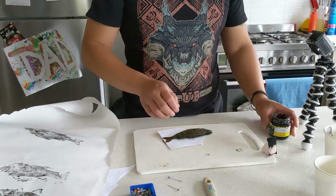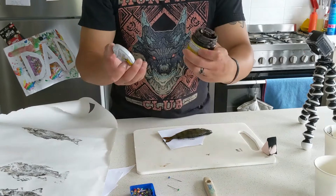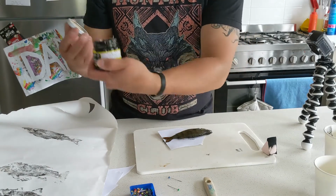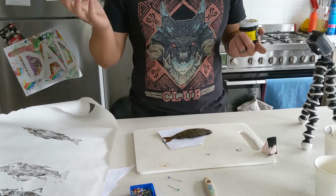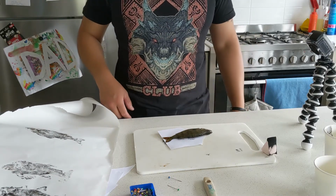So a handy thing about using cuttlefish ink is that you can actually still eat the fish afterwards because it's food safe. I mean, they use this for dyeing pasta and stuff. It's got nutrition facts on the side, so you're all good. So I'm actually gonna turn this into a fish stick, which will be fun. But yeah, I'll tidy all this up and then we'll cook this little boy up.